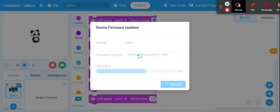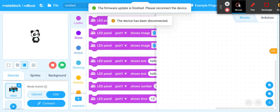It's about 60%. This is important: you're connected, you're on the mBlock program, connected via USB cable to the MBot — this is the only way to do a firmware update. It's almost done. It says the firmware update is finished — please reconnect the device. So you would have to go through and reconnect the device again. That's how to update the firmware on the MBot. Thank you very much.